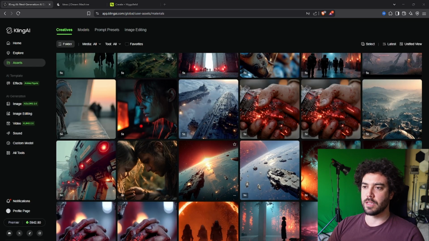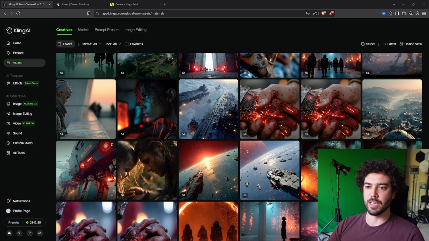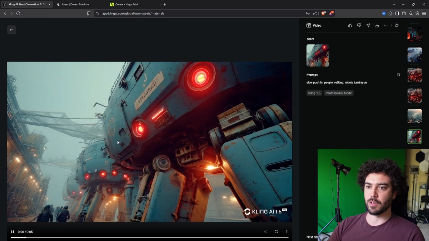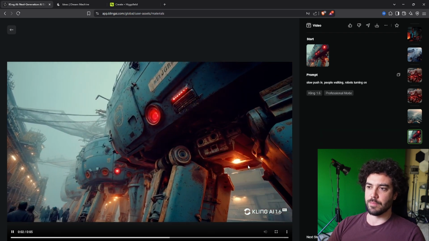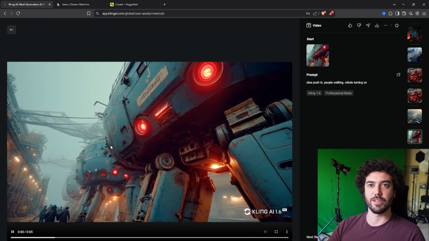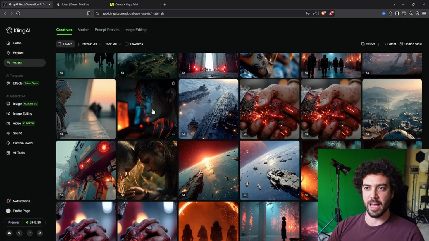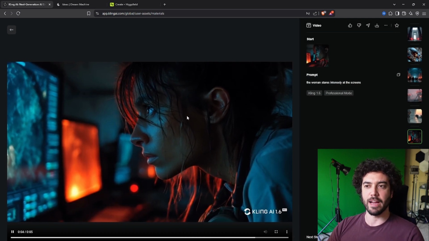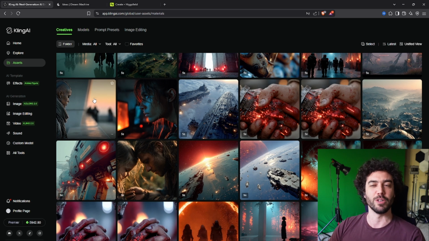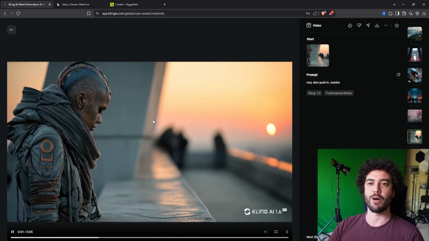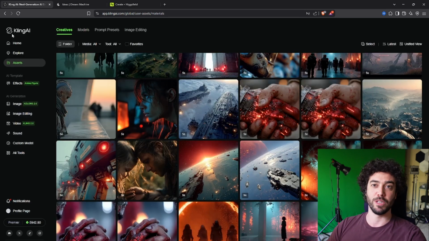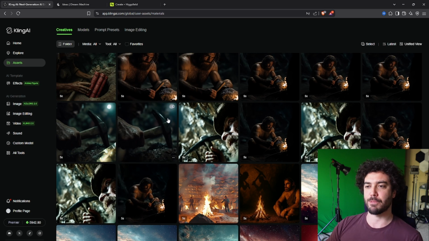Like I said, the cinematic reliability of it is great, especially keeping this level of detail from the original image and doing subtle effects that bring a sense of realism and life to the image. It just doesn't do much, right? And that's nice. Sometimes you want something that doesn't hurt the original image, because the original image is so powerful that all you need is a little bit of motion. And I find that Kling 1.6 is really good at that. It just captures emotion from minimal motion a lot of times.